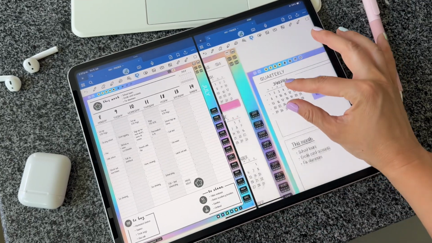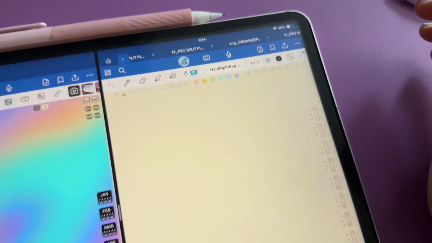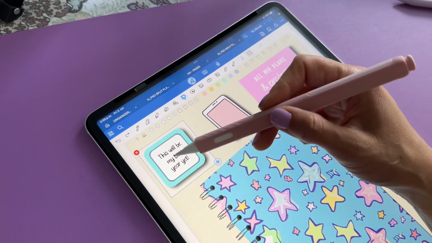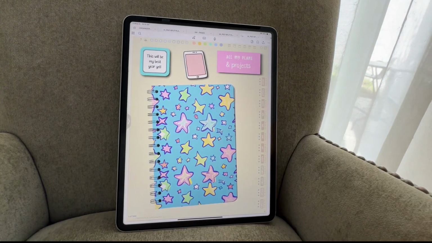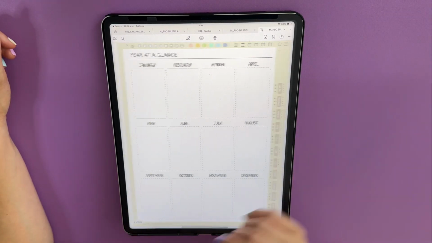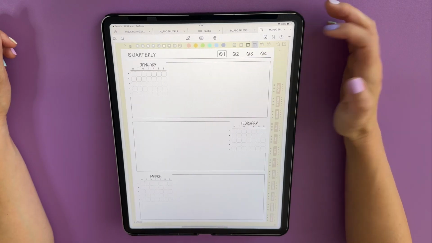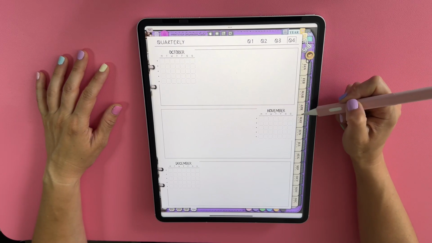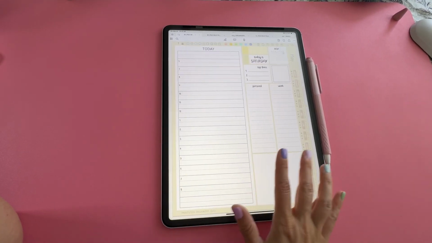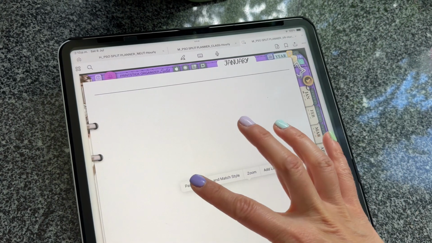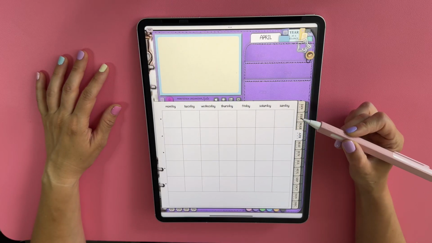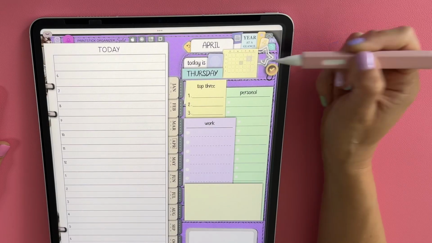Now, let's take a look at the pages. The opening page, just like other PrintStick planners, is a blank page where you can add your own cover, stickers, or widgets. You can access this page from anywhere in the planner by tapping on the top left corner. The PSO Split Planner features a yearly calendar page as well as a year overview, quarterly pages, two different calendars per month, a large one and a smaller one with some space for notes, and all days and weeks for the year. Each month includes three blank, customizable sections which are linked to this monthly view. The days and weeks are all linked throughout the large calendars and the mini calendars.